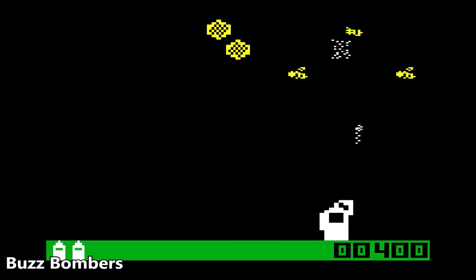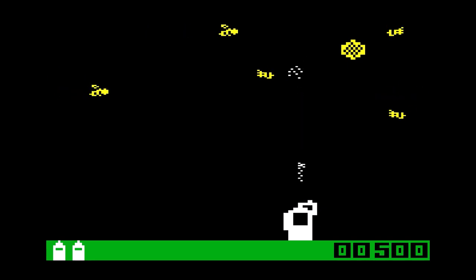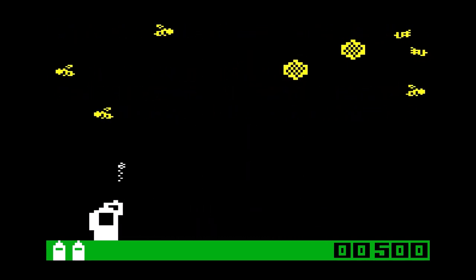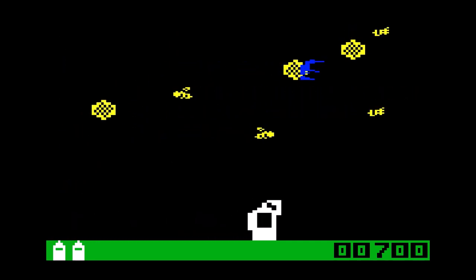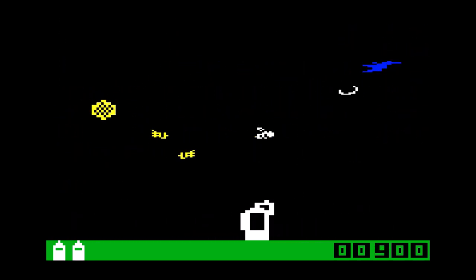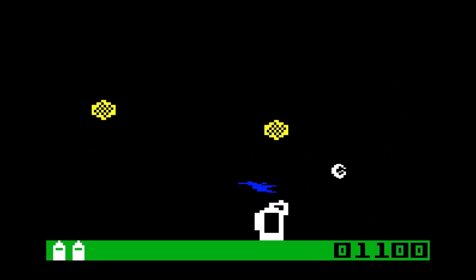The second game is 1983's Buzz Bombers. Borrowing heavily from Centipede, you shoot bees with your spray can, which you turn into honeycombs that can be eaten by hummingbirds for bonus points. Your can has a limited amount of sprays in it, so you can't just shoot endlessly. There's a small learning curve, but the game is decent once you get used to it.